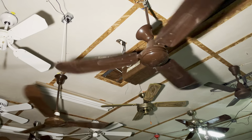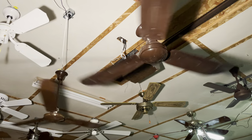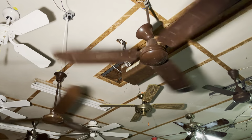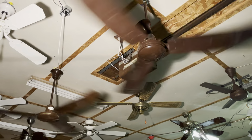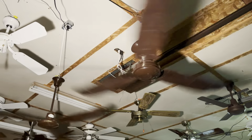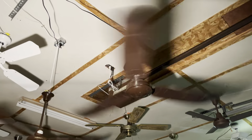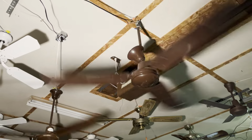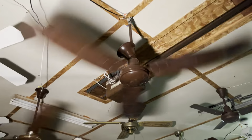This is where the Canarm really shows how much it's improved since its new capacitor. If a fan could be grateful, this one would be thanking me. And we fire. Yeah, this is way better than it used to be, obviously. This thing is so powerful, and I wish the down rod was shorter so I could keep it hung up.